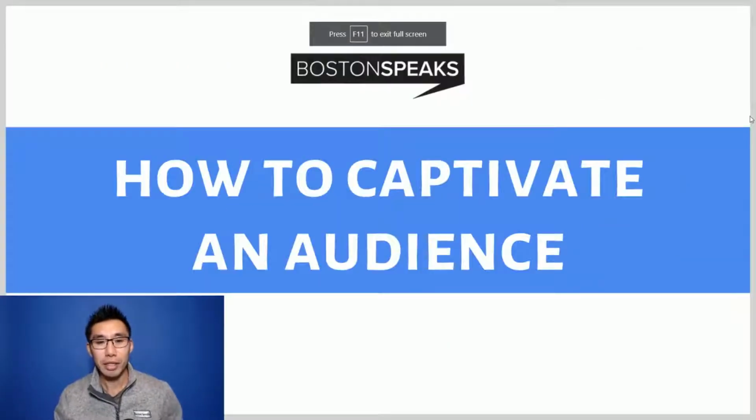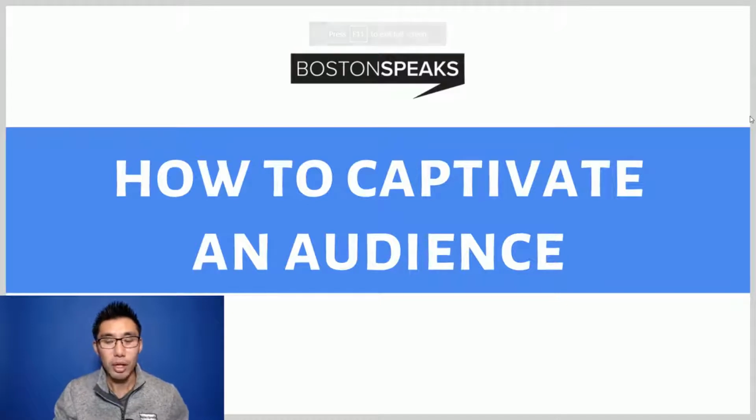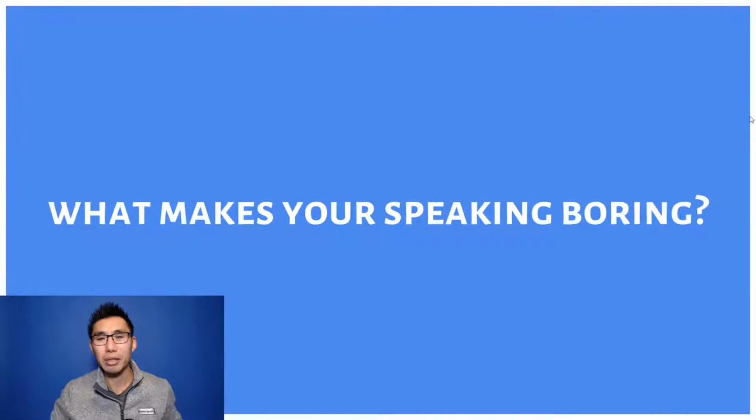How to captivate an audience. When it comes to captivating an audience, we first have to ask, well, what makes your speaking boring in the first place? So when I ask you that question, or rather, what makes other people's speaking boring, most people will think it's a lot of data. For example, they don't have any good stories. They're not enthusiastic. They don't like speaking. Maybe they avoid speaking and they don't want to give it their all when they're speaking.